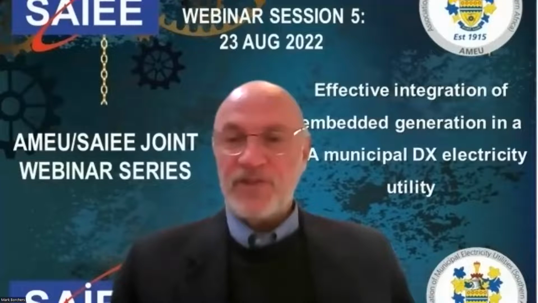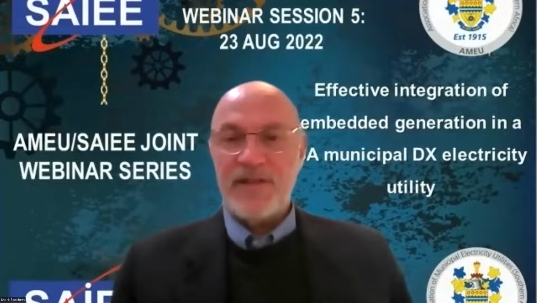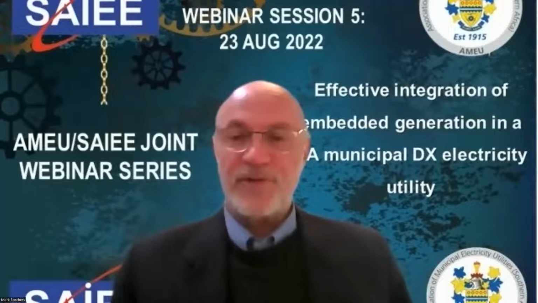And just in your experience, you have quite a lot of embedded generation within Ekurhuleni. Was it fairly easily accommodated? Did the grid impact studies that needed to be done come back with positive results, saying that the generators could be connected? Or did you come across a lot of medium to larger systems where the network could not handle it?